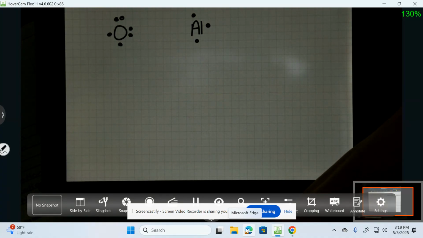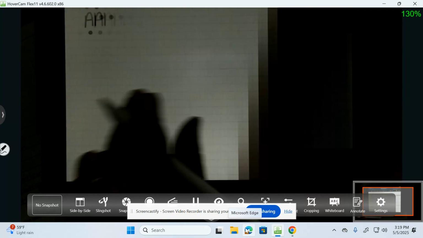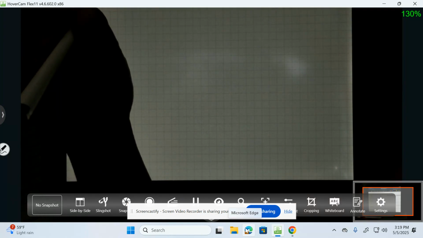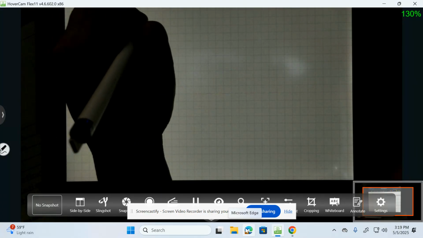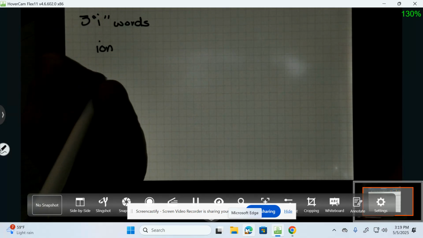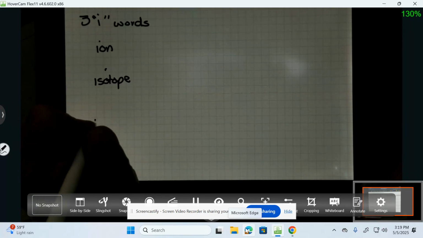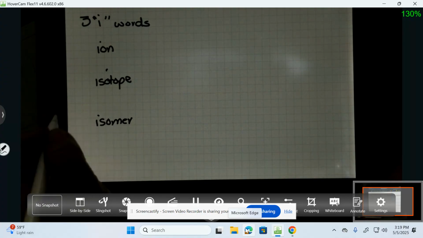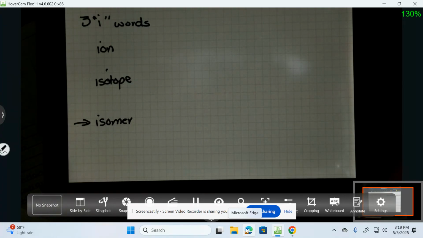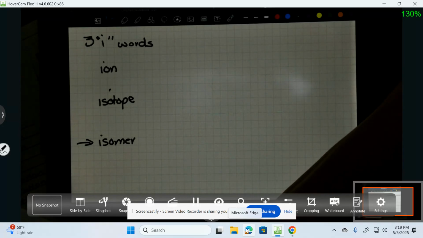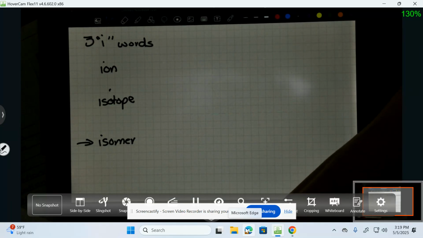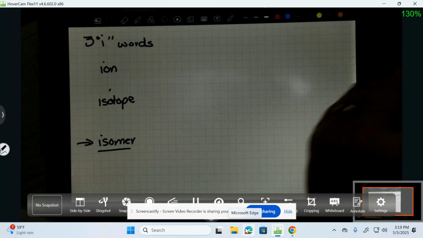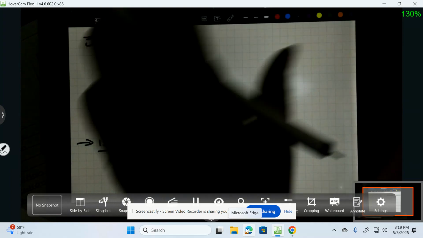All right, in this unit on this page, we have something that gives us the I words. There's 3 I words: ion, isotope, and isomer. Okay, we're going to skip isomer for now. Even though my people, Olivia, Nora, you know what an isomer is, I don't think you guys got to it yet, because Mr. McGregor's just starting organic with you, and isomer is in the organic chapter. So we'll get to that later.